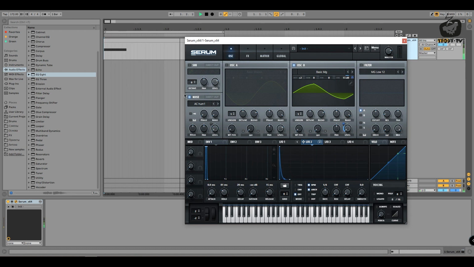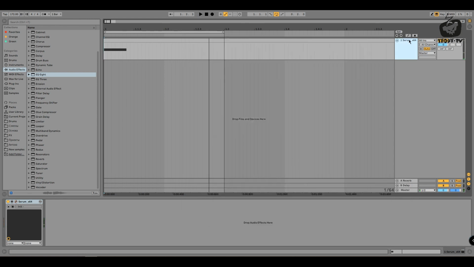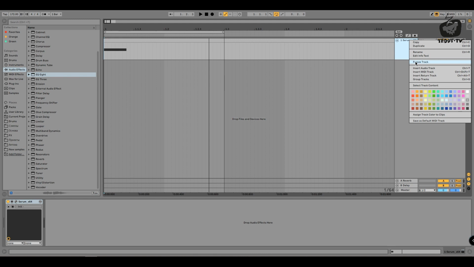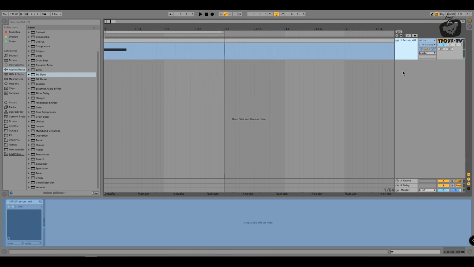And sharper envelope. Okay, I think it sounds fine. Let's close Serum for a while and resample the sound we got to a new channel.